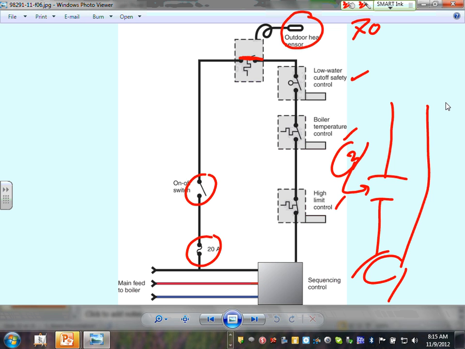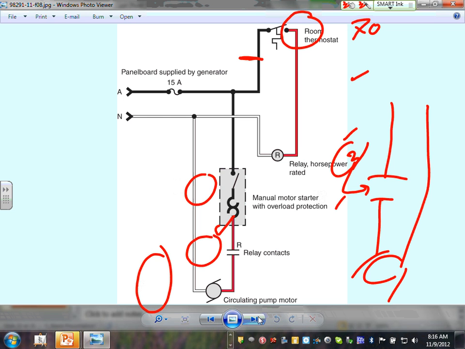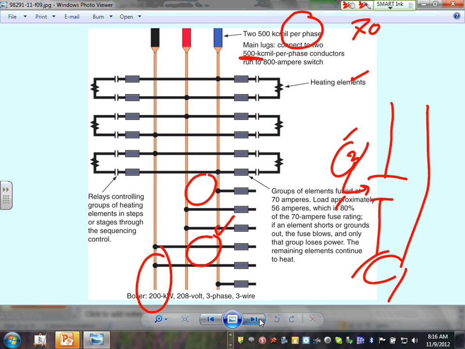We fully understand that? Now, our boiler did not need a power circuit because it was gas. This boiler needs two circuits, one for control and one for powering it. Thumbs up, Chad? Cool. Okay, so these are things. Okay, thermostat. This is the circulating pump. Okay, we got that one.